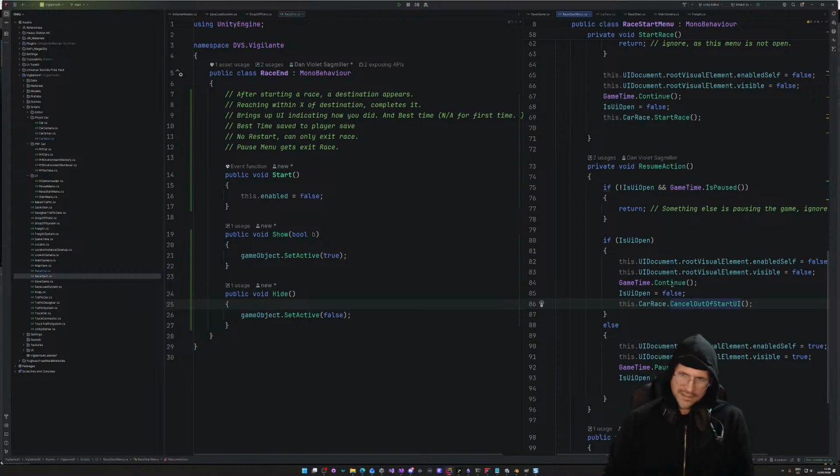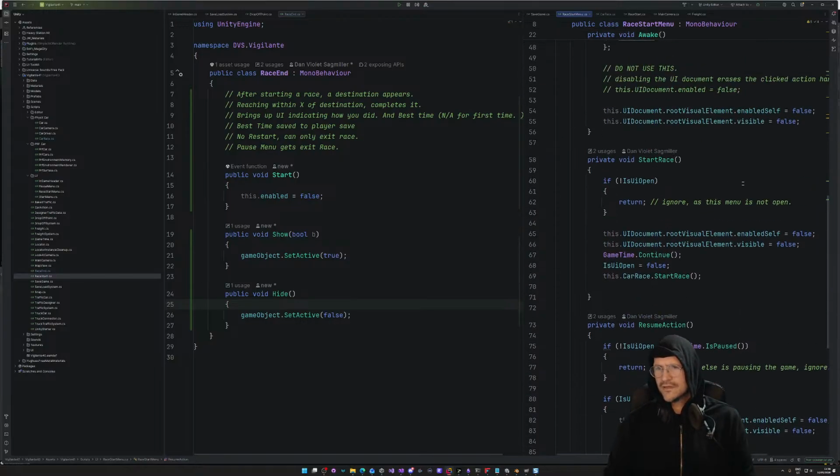Resume action. So this is us hitting the pause or the escape. Or is this continue? Which one is this? Race start menu. If we are on there, then we are resume action. That is continue action. That's play, start the race, isn't it?